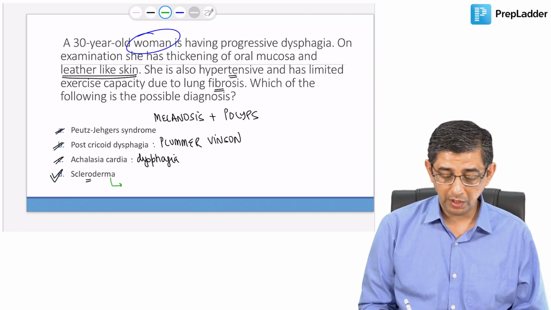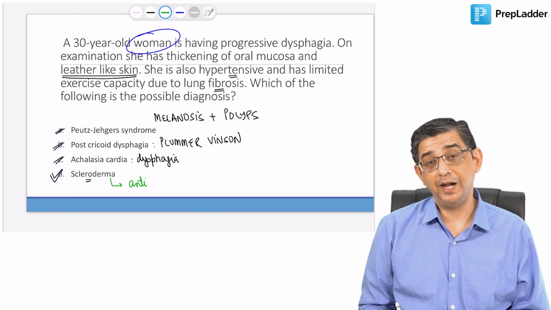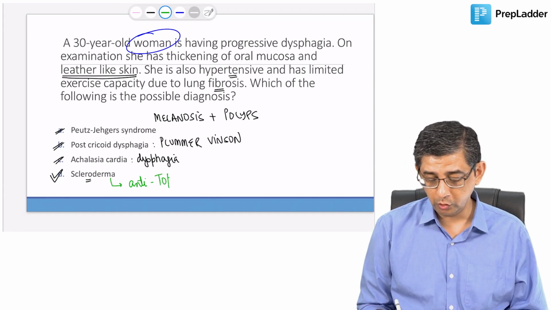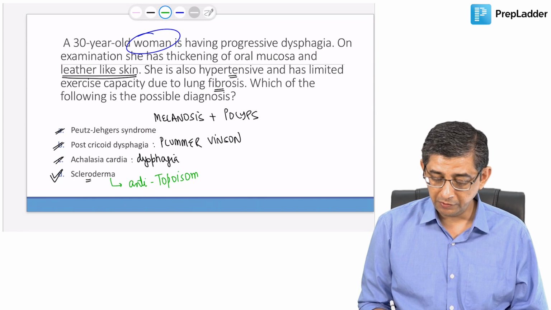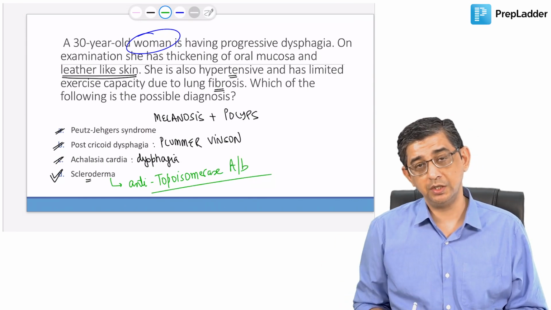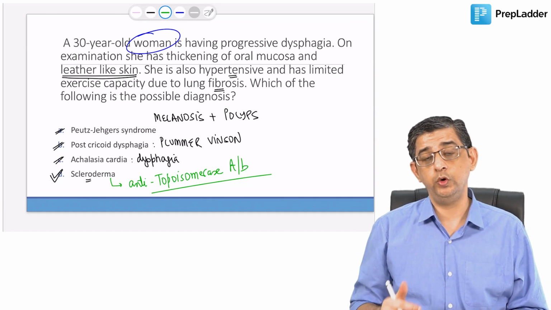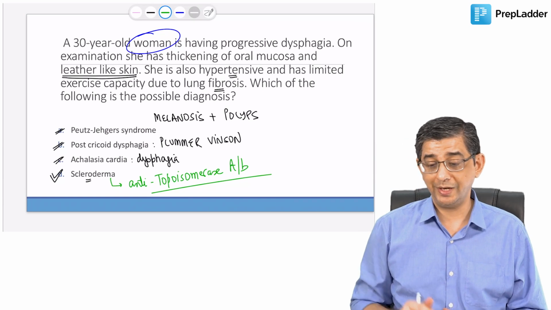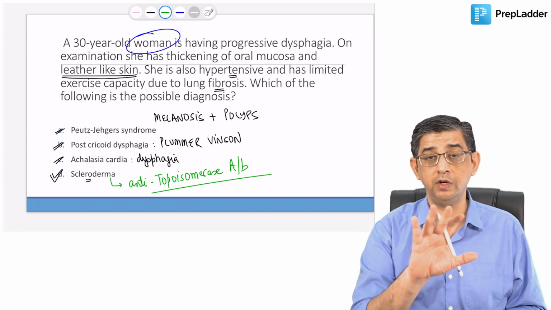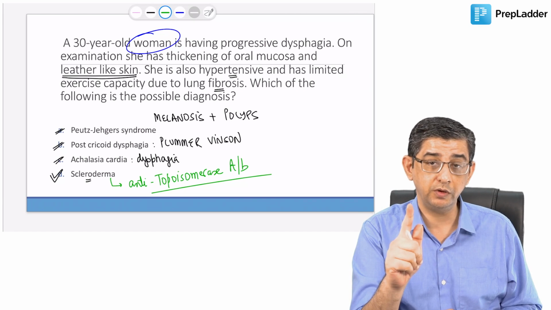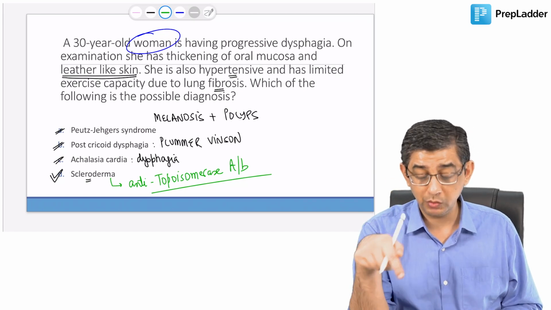And I hope you recall the antibody for this condition also. The antibody for this one is called anti-topoisomerase antibody. In fact, right now I have taught you two antibodies. If you're planning for the 2021 session, the two antibodies taught are anti-Ro antibody for Sjogren and anti-topoisomerase antibody for scleroderma. So get the antibodies right in rheumat. I've covered in rapid revision, the rheumat is only 1 hour. But that 1 hour will crack these two questions for you.